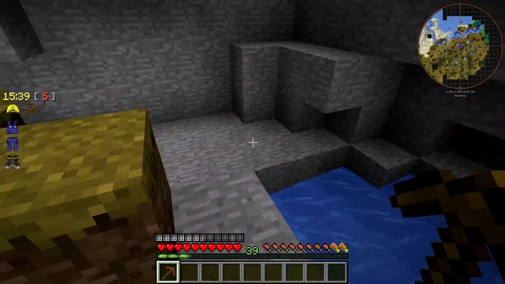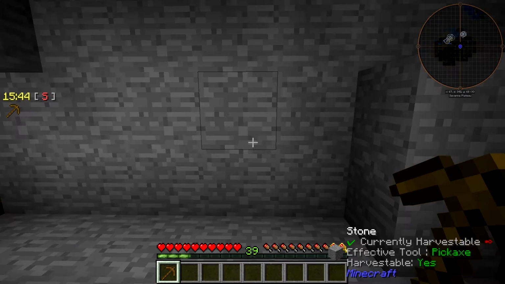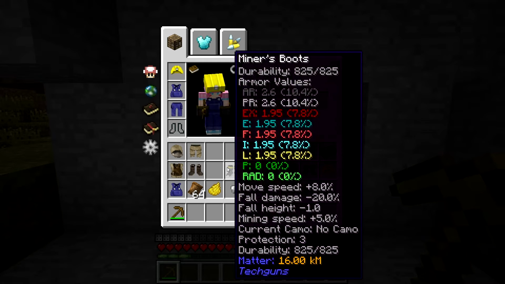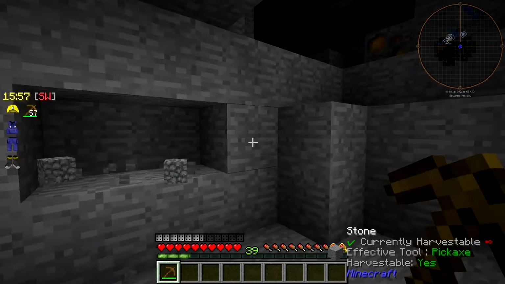Anyway, we'll go over here to the stone. I'll remove the outfit and we'll mine a piece of stone. See how long that takes? Now we will equip the full miner's outfit. It's faster.